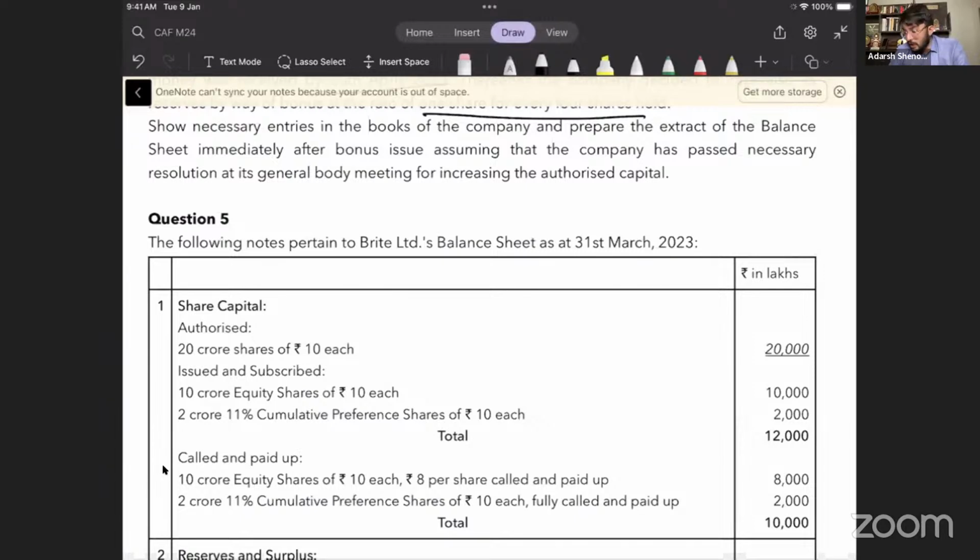That problem you guys won't have, even at foundation, because you also know what a sale of goods on approval basis is, supposedly if you have studied for the December attempt. So in rectification of errors, you might understand what that concept is. In inventory also, you might understand what that concept is. So that problem is not there. And when you go to intermediate also, bonus issue related concepts will be clear. So I'm making you look at the positive side. There are positives to this, and of course there are negatives to this. There are both ways to this. So there's nothing to overthink as such.